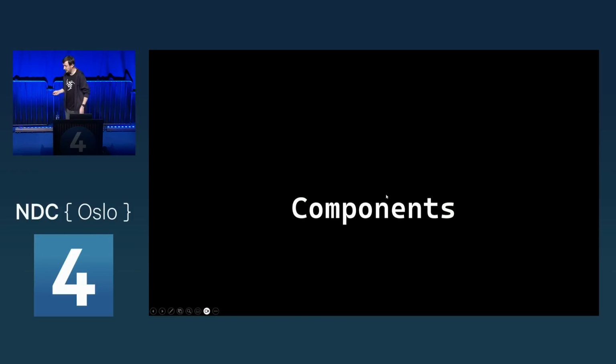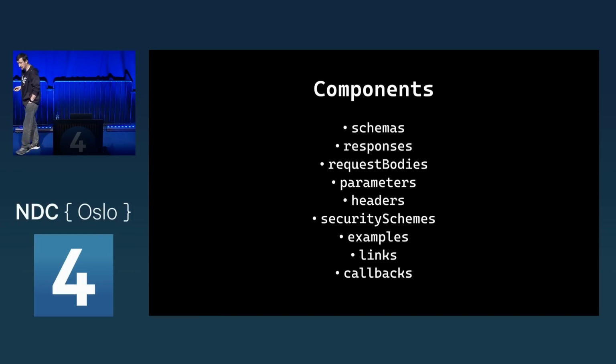The things that we can stick in components are these: schemas, so our JSON schema objects, responses and request bodies. We can put those in there so we don't have to keep redefining a response. Parameters, so if we've frequently got an ID parameter, for example, and we're using GUIDs across our entire system for our IDs, then we can define an ID, which is a type string, and format UUID, and then reuse that across the entire system. Headers, so location headers or content type headers, that sort of thing.